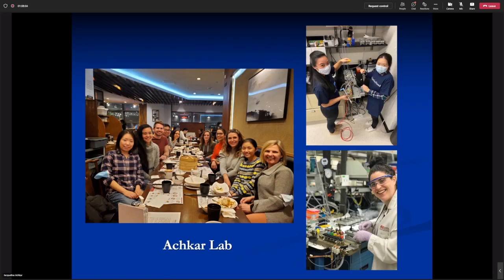This is my lab and my people. They've really all contributed tremendously. Yan here in the front is my current fourth-year PhD student who's working a lot on the protective antibody responses and doing in vitro and in vivo work. Right next to her is Elise, who has just graduated and decided to go into industry for vaccine immune responses.